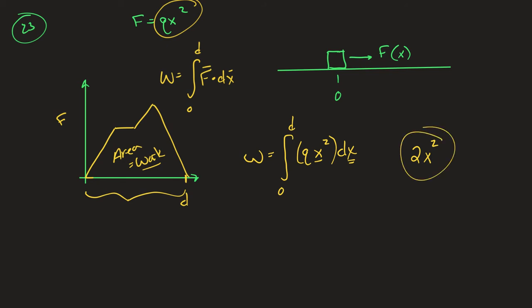If you'll recall, you add 1 to the exponent and you divide by the new exponent. That's the antiderivative. So for polynomials, which is why I gave you a polynomial one, when you're doing the antiderivative, you add 1 to the exponent and divide by the new exponent. Ours doesn't have a 2 in front of it, though, it has a q. So I will have a q divided by 3, x to the third. That is my antiderivative.